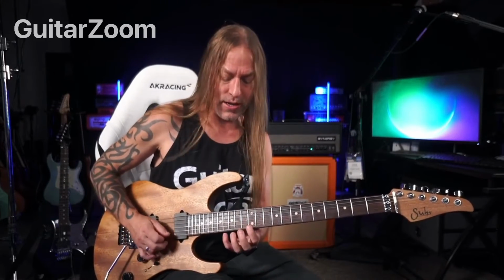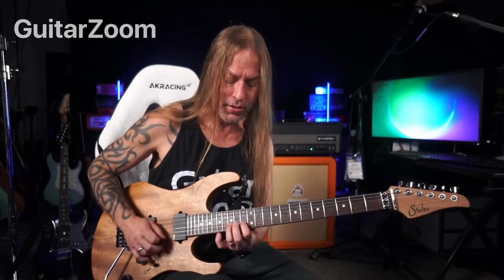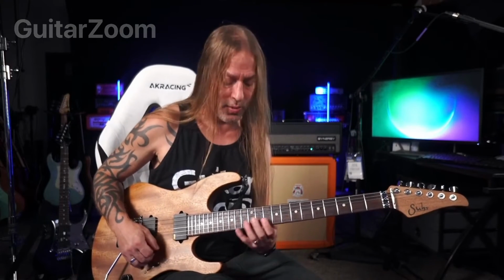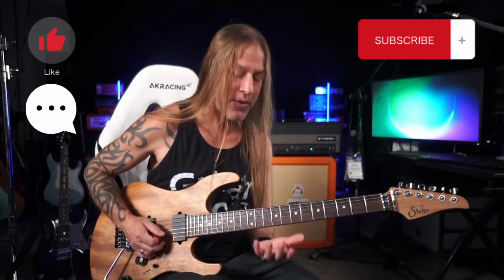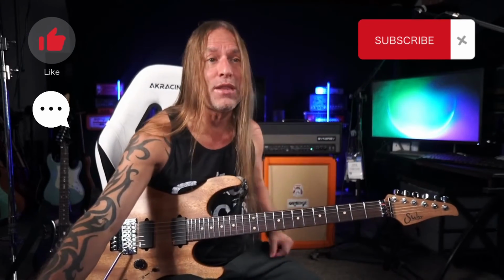If you're into this sort of thing, if you're into speed picking, again, I'm always trying to make things that are a variety of things for different people. Sometimes it's strumming, sometimes it's finger picking, acoustic, electric, whatever. So today what we're doing is we're focusing on that pattern that gets repeated twice, and then we move into our that whole thing. Okay, so hopefully that makes sense to you. Hopefully it's something that you can practice.